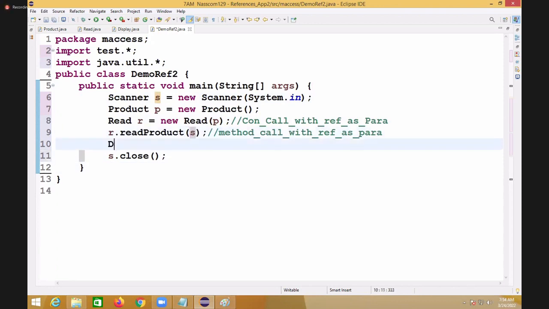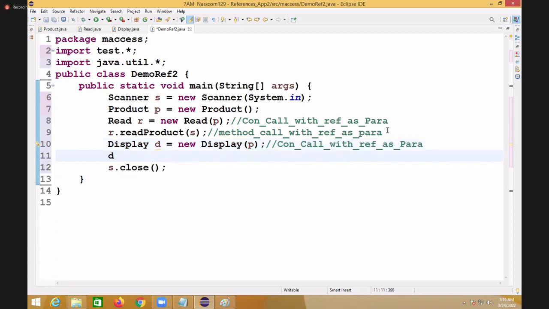Now create an object for Display, D is equal to new Display(P). The same. Here also a constructor call with reference as parameter.